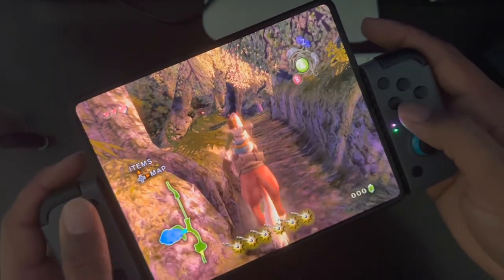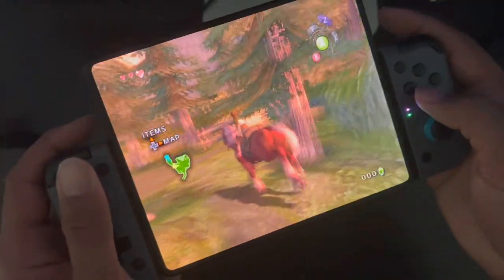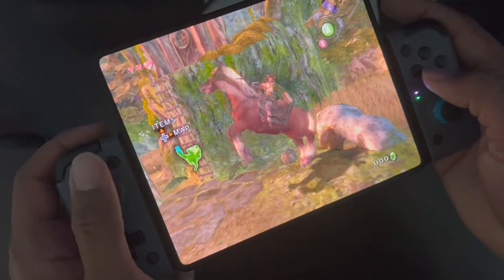The other thing I like is when you're galloping right here on your horse, there's going to be actual vibration. So you're going to get all of the haptic feedback when you use this emulator too, which makes it really cool. Because right now, every time she gallops, there's just this nice haptic feedback.